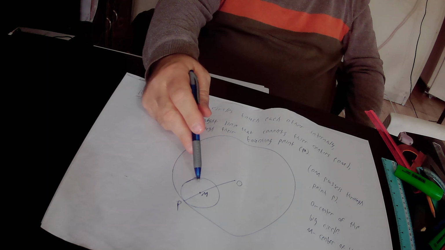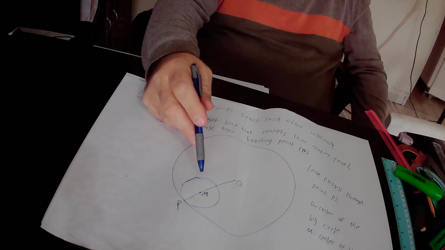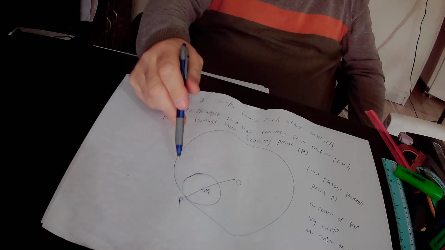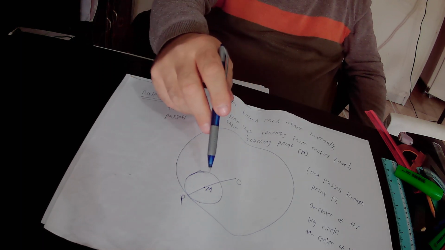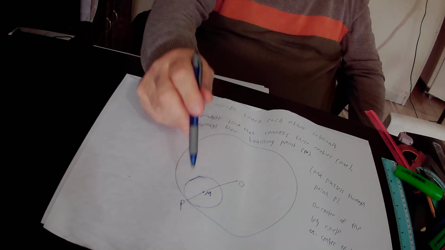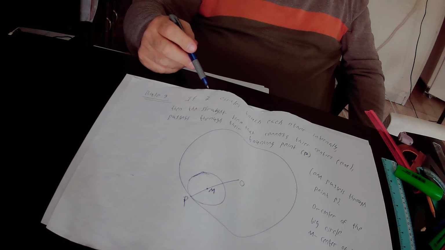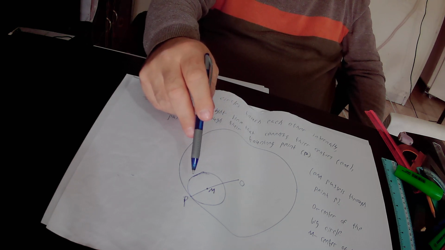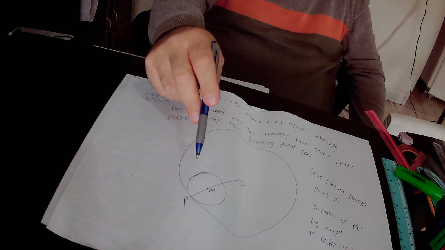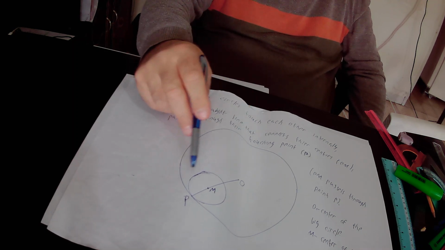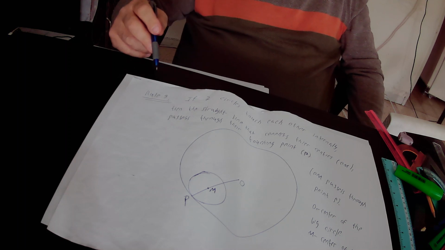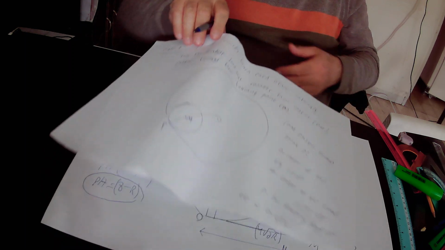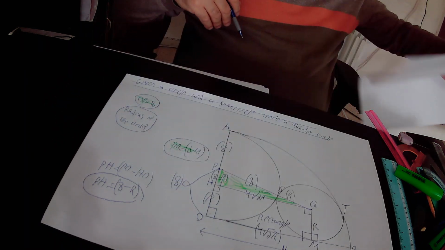Again, whenever you have an internal touch between two circles, like in this drawing, where the big circle touches the small circle internally at point P, then the straight line that connects their centers together, the straight line OM, must pass through their touching point, that is point P. OMP is one straight line. According to rule 9, you can implement rule 9 in our drawing.